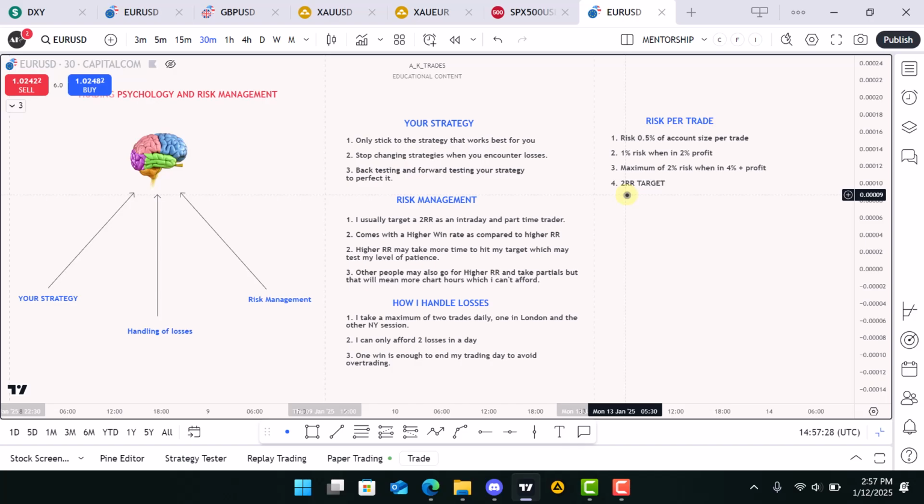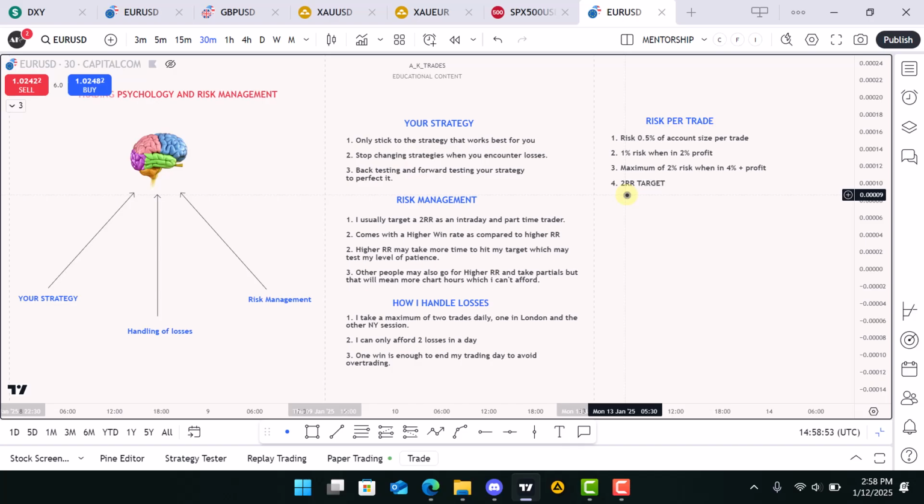You can also pick it up, backtest or forward test with your strategy and see how it will work for you. It has been helping me a lot. It helps me handle my trading psychology. When I even lose 0.5% in a day, I am still okay. Even if I lose 0.5% twice, that means 1% of my trading account in a day, I'm okay. To me, it will not have any negative impact on my trading psychology. So that is how I trade, and that is how I manage my trading psychology.